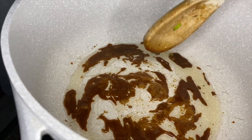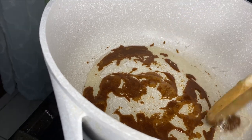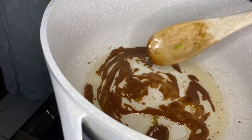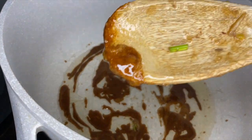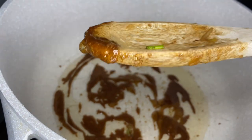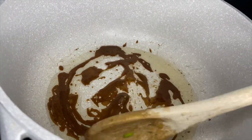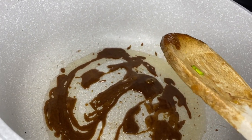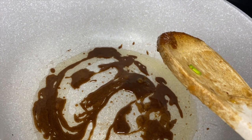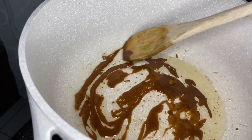I have the pot on low because I don't want it to burn too quickly. It's starting to caramelize. That's how you make candy. So this is exactly what it's looking like. I'm actually gonna turn it up a little bit more because I did turn it down all the way to low, so I'm gonna put it on 2 just so I can have it cook up a little bit more.